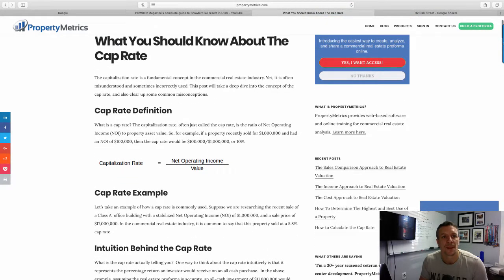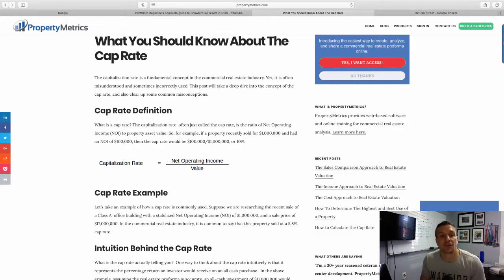So the cap rate definition. First and foremost, you need to understand your cap rate for your area, and this is going to be dependent on your geography. As an example, if you're living in Denver, even an area of Denver likely has its own cap rate. The same goes for Boston and LA and Portland, Maine. So before you evaluate these multifamily properties, you have to understand your area's cap rate.